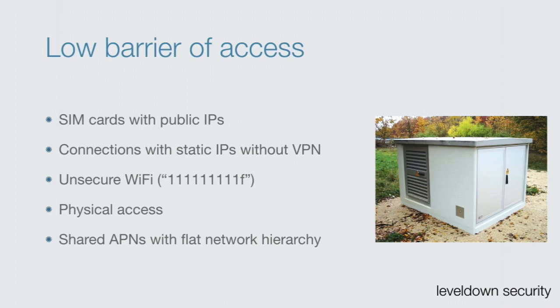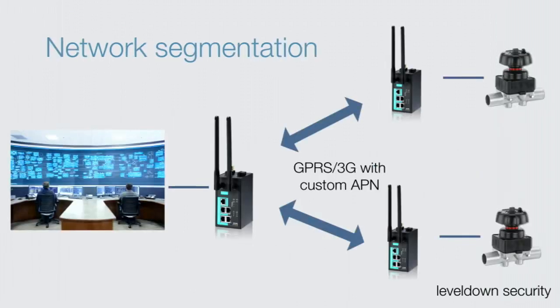Then you have the issue of physical access. For example, in these small boxes, it's trivial to break in. We've got good lock pickers here at Black Hat, so this is not protection, and we need to make sure that these devices are at least in some way tamper-proof. What we also see is that these devices are connected via GPRS with a custom APN, so they are basically in a custom network, but they are not really segmented in any way. So if you steal a single SIM card of one device, you can connect into the entire SCADA network.